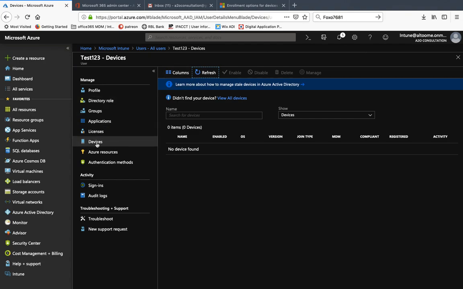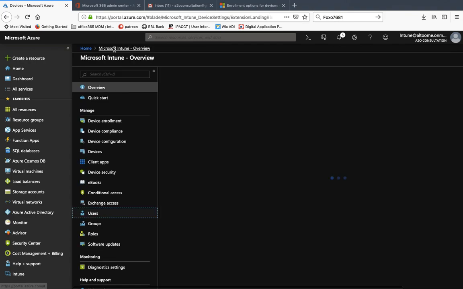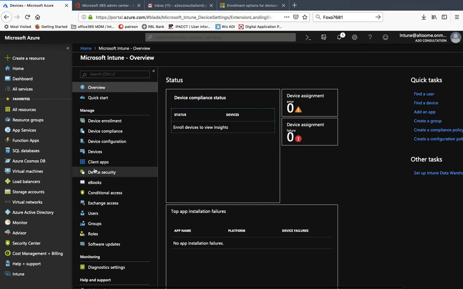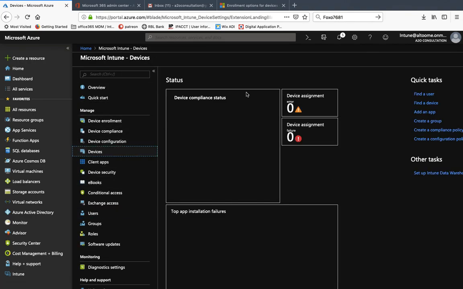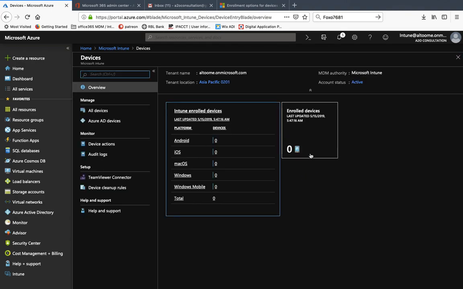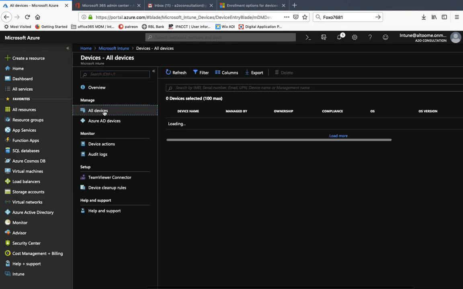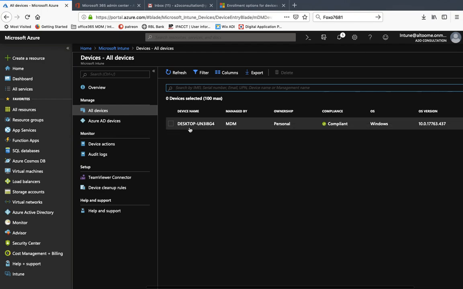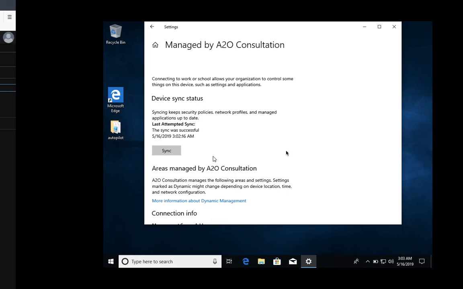Okay, now this is the devices, and oh, okay, I'm looking at the wrong place. I go to the Intune and then I check the devices. The device should be visible here under all devices. There we go. UN3I8G4.